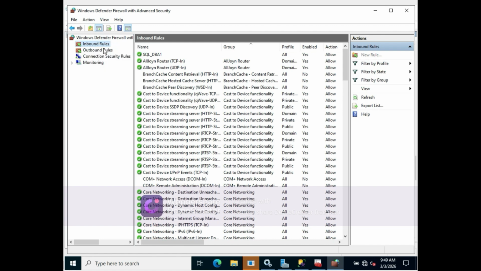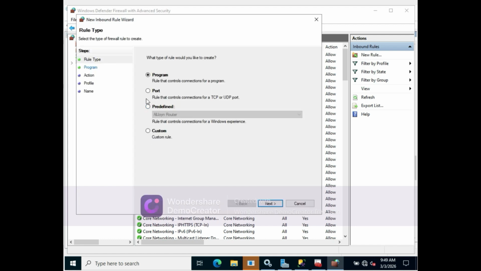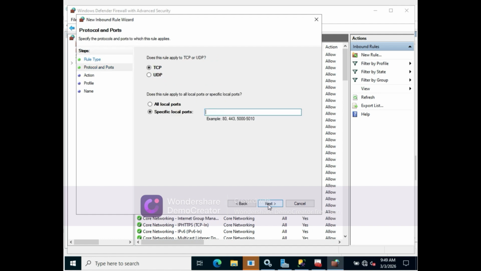Right click, new rule. These are the steps we need to follow. This is the rule type. In the rule type, first we select port, because we are configuring the port. Then click next. In protocol and ports, we choose whether this rule applies to TCP or UDP.